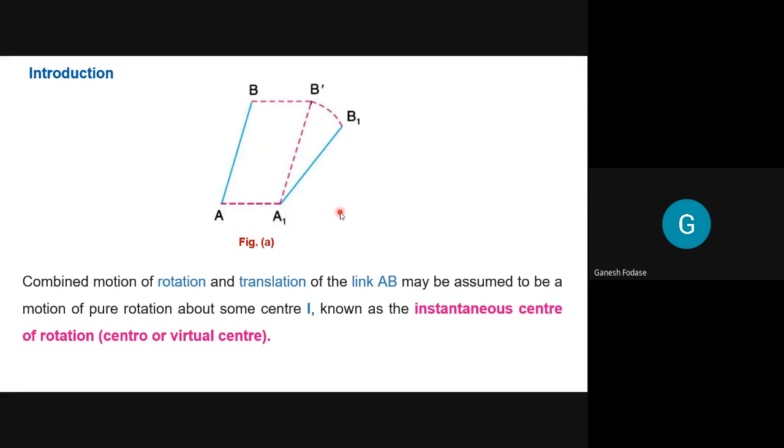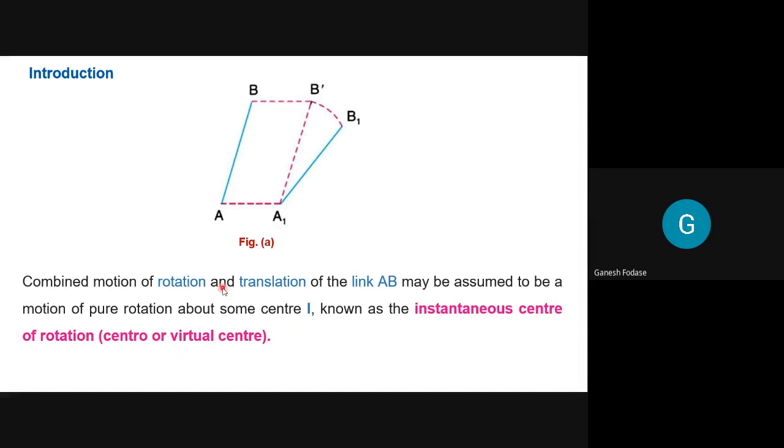But when the body moves to another position, that center of rotation gets changed. So as the center of rotation keeps changing from one instant to another, the center of rotation is called instantaneous, because it is the same at one particular position, but it will be different at another position. So, I repeat what I discussed up to here. I just told you what the instantaneous center of rotation is.